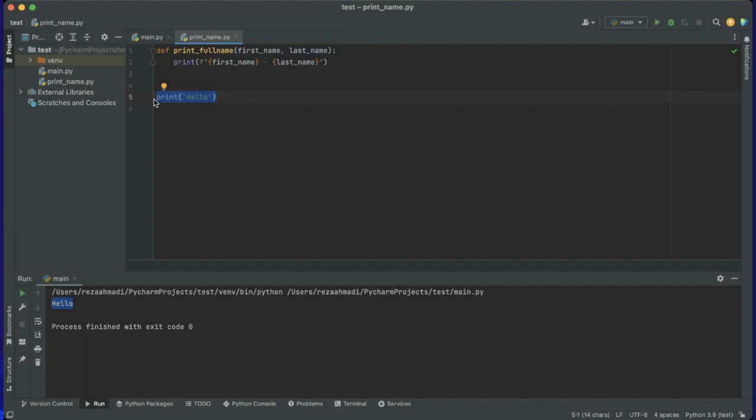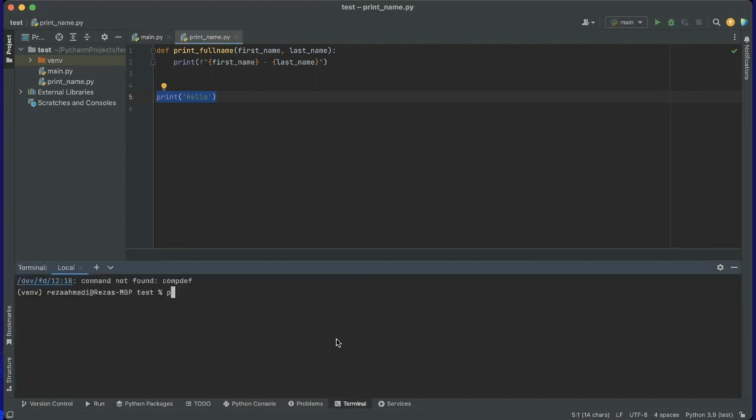We can also run this module like any other Python file by running python print name.py directly. For example, I can come here and say python print name.py and run it directly. Look, again we can see hello.